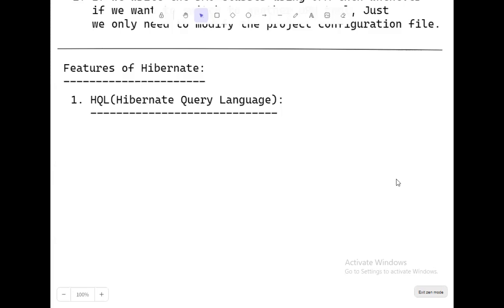You are getting my point? Most of the queries will execute in almost all the databases, but there are some queries which will only execute in one database, but do not execute in another database. Are you following me, everyone? What I'm trying to tell you is, SQL queries are database dependent.